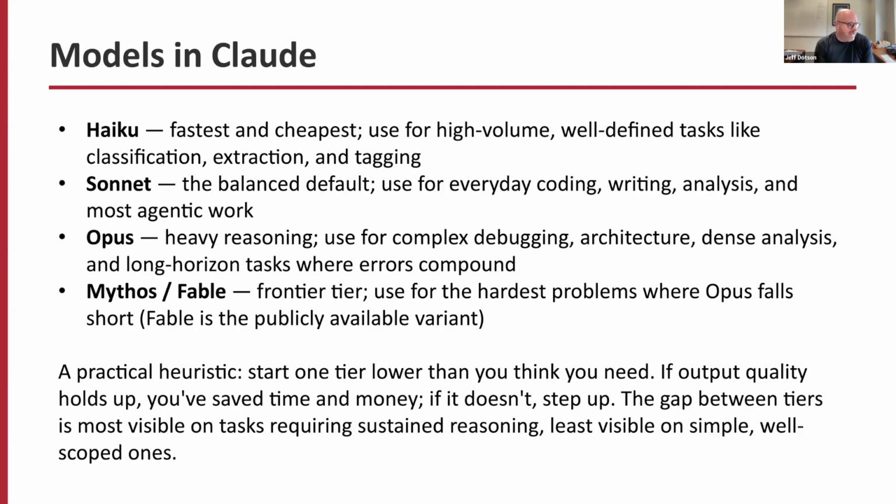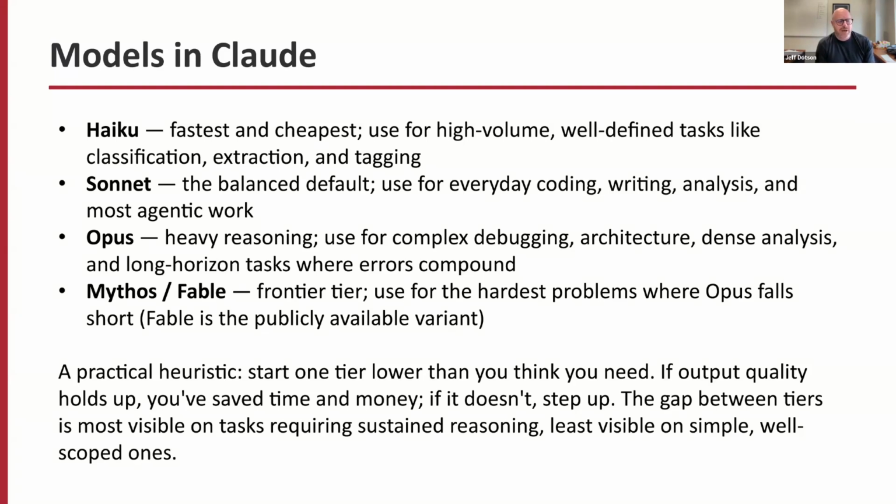And so, for example, I've done work where I'm trying to create graphics in ggplot2, so like a statistical plot. Haiku is probably totally fine for that. I could use Opus or Fable, but that ends up being overkill. And so a challenge you face is really trying to balance the usage limits that you have based upon the account you're using with the work that you're trying to do. And so again, using maybe a better model for planning, and then a lower tier model for doing execution.